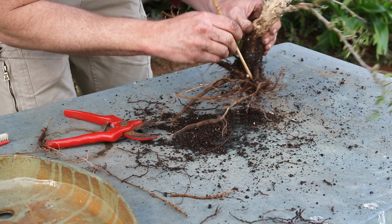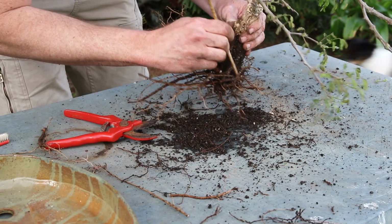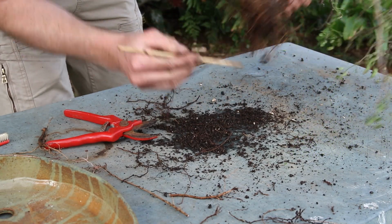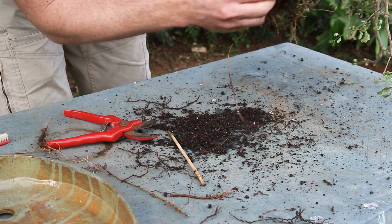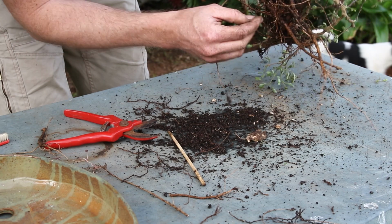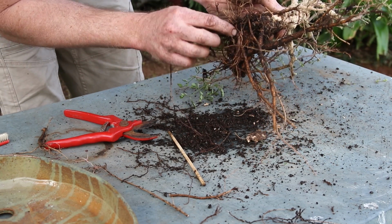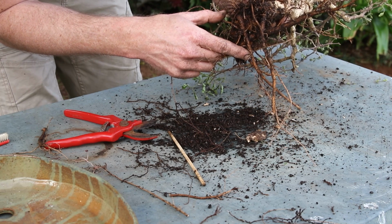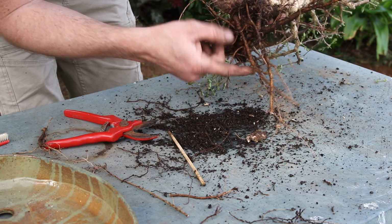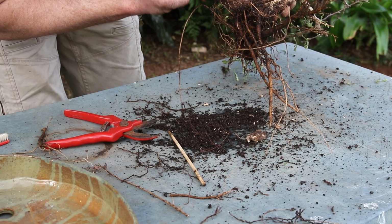It's always important to get as much of the soil out of the root system as you can, so that you can see what's going on. The last thing you want to do is accidentally cut off a main root. This one, as you can see, is growing out from underneath and growing back to the other side. I think for now I'll keep it. Not going to bother anybody.